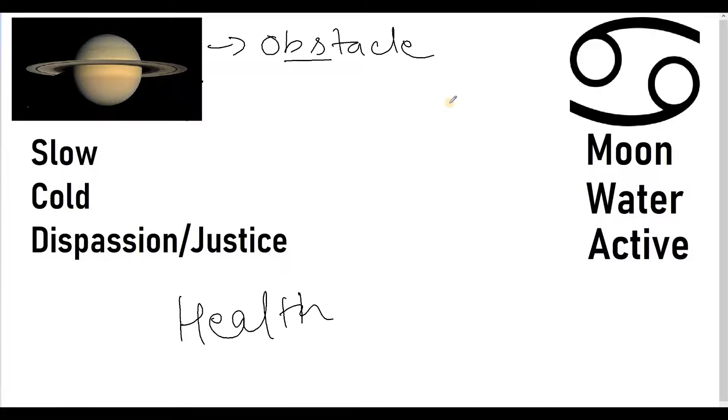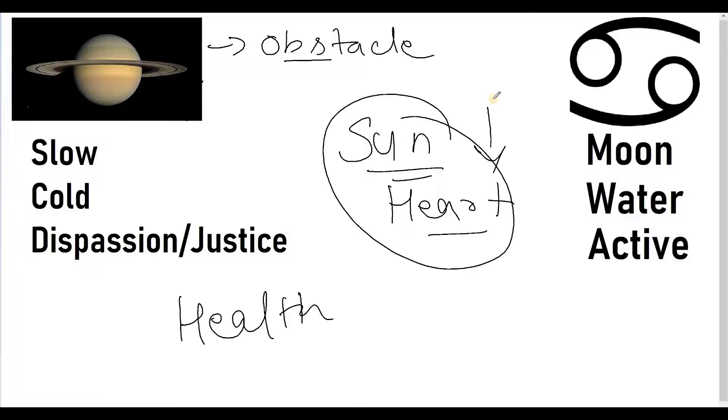And if Moon and Mars are weak, then you can pretty much say that the problem will definitely be with the blood flow, because Moon represents the flow of blood as we saw, and Mars is the red blood cell in your body. But on the other hand, say if Mars and Moon are strongly placed, then the chances of those kind of troubles is a little bit lessened. But say along with this placement you have the placement of Sun is weak or afflicted, mostly afflicted, because Sun as a planet or graha represents heart. Heart as an organ is represented by Sun, but the casing or the environment in which it is hosted, the rib cage area in which heart is placed in the body, is represented by the Cancer sign.